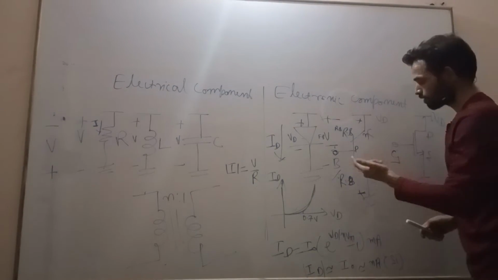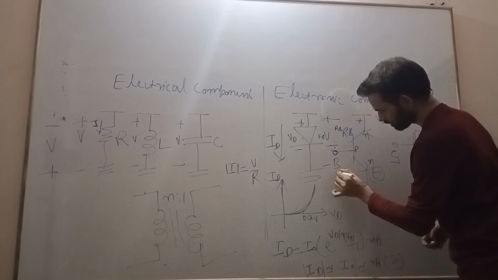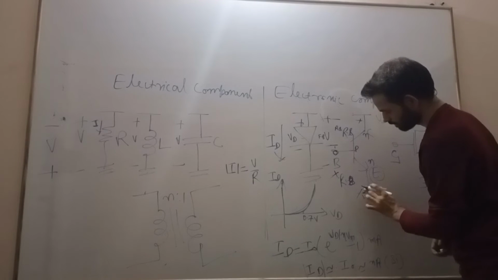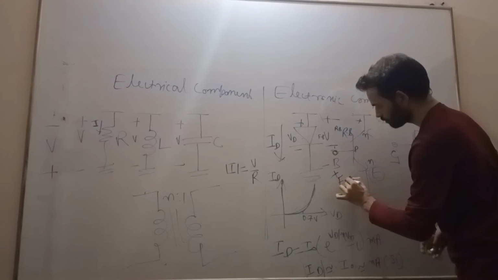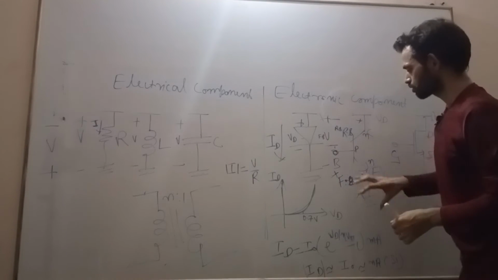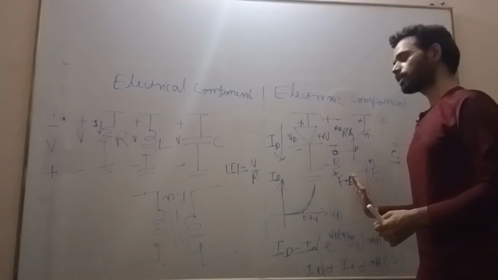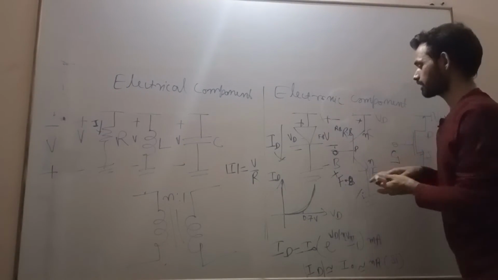So therefore now I will change this polarity, this negative to positive, and this is negative, it becomes what? Forward bias. So base to emitter is forward, base to collector is reverse. So the device will operate in what mode? Active mode, and hence it will act as an amplifier.